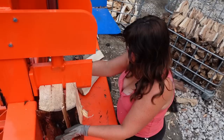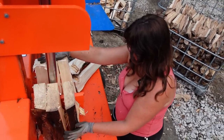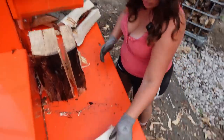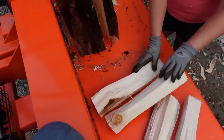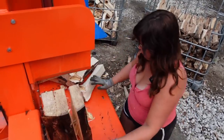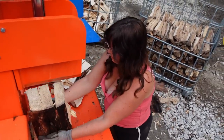Getting a lot more than six. Great. That'll cut the wrap. That could go in a bag, but I wouldn't call it bundle. I'm trying to get my number right.